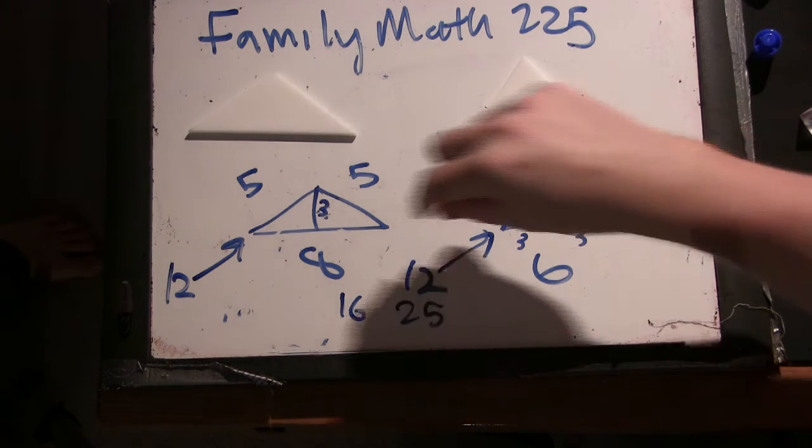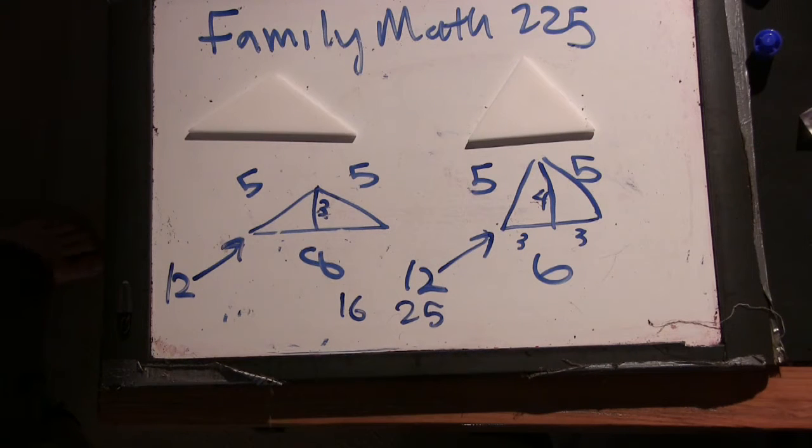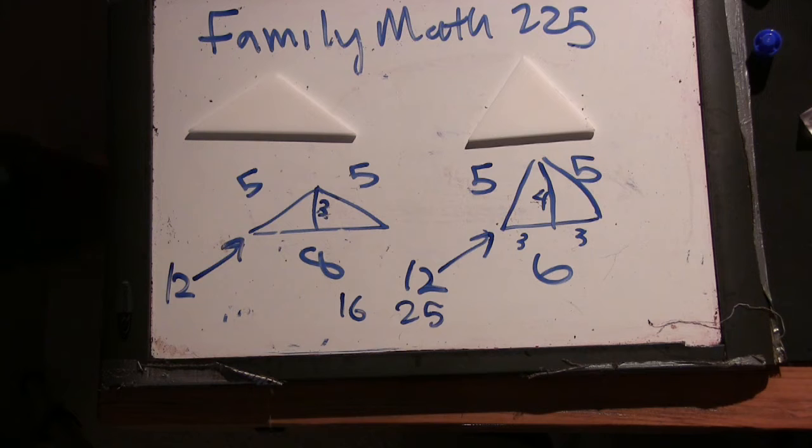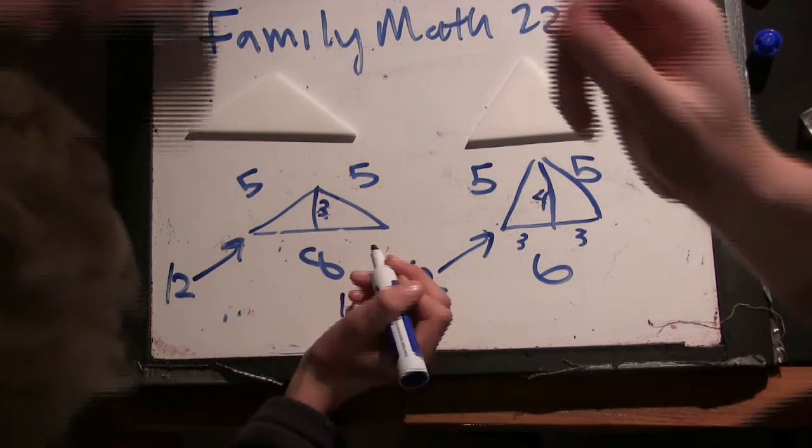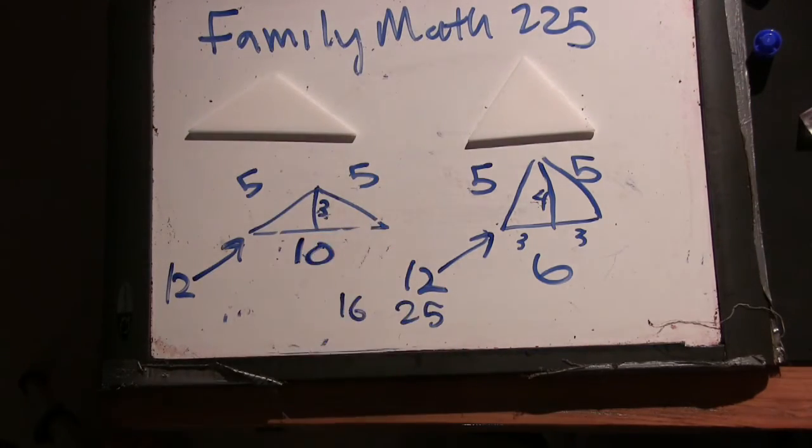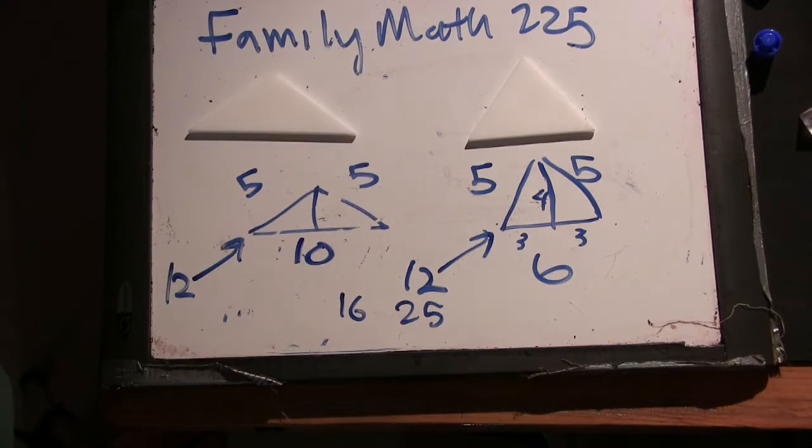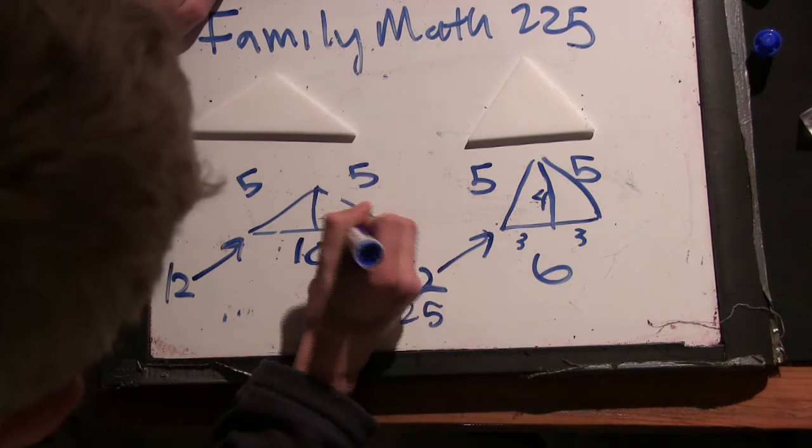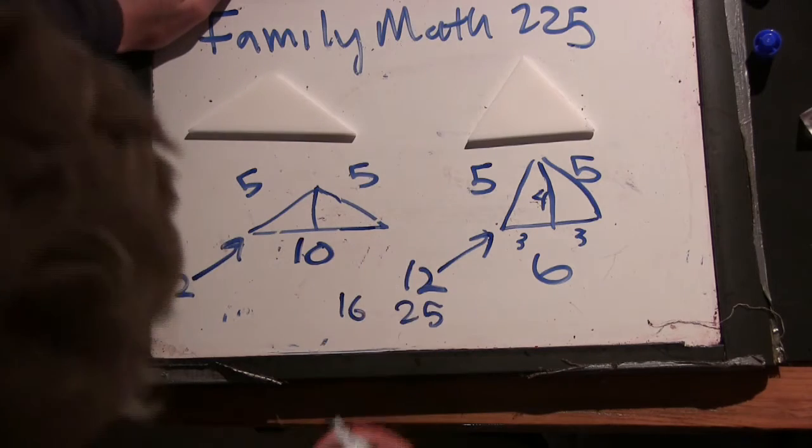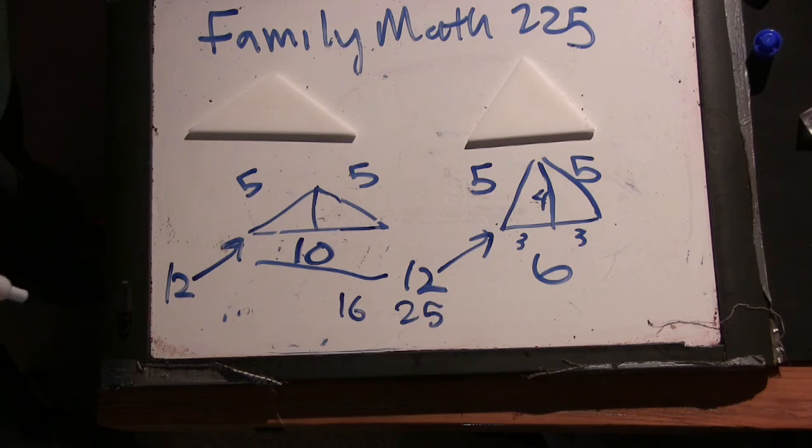What if I stretched out the side lengths, this side so far, that this length was 10? 10. So, then we'd have to find, oh, this, 10 here. Hmm. This would no longer be 3. Right. So, but this triangle actually can't exist. It would just be a straight line. So what's its area? 0.